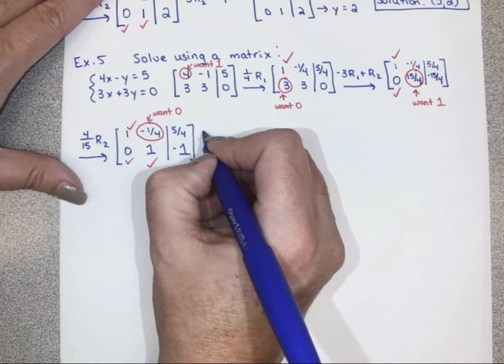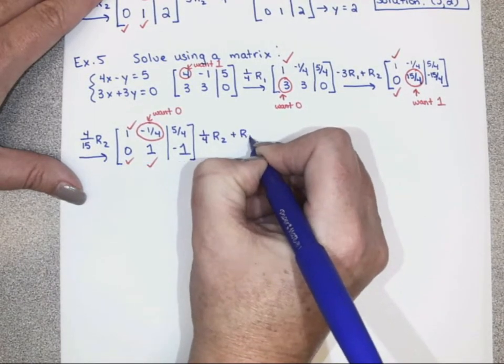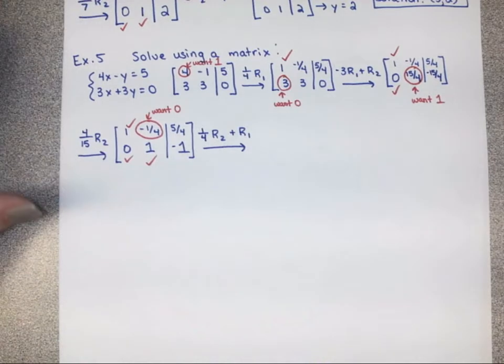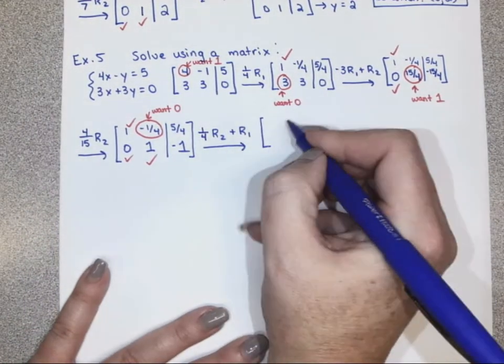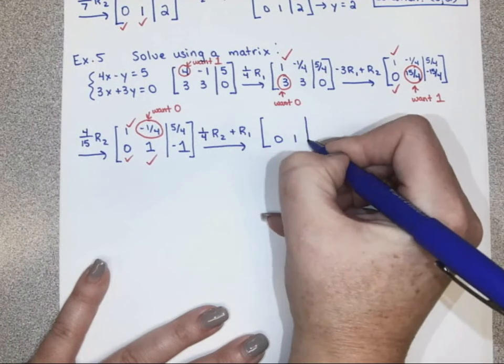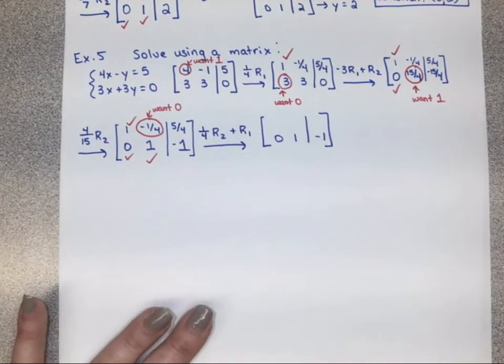So we're going to do a fourth times the second row plus the first row, because remember you list the number or the row that's changing in the second spot. So which row is not changing? Row 2. And actually, if you pay attention, row 2 is finished, right? Like row 2 already looks good. Like we already know what y is actually.